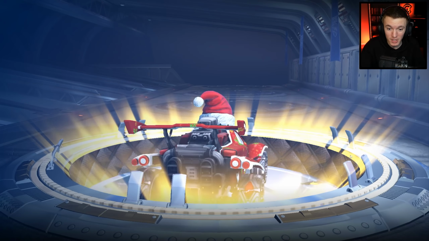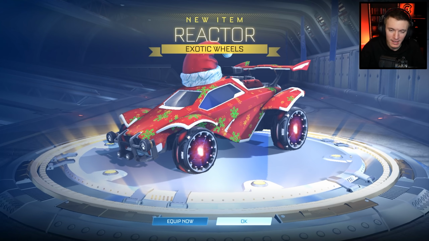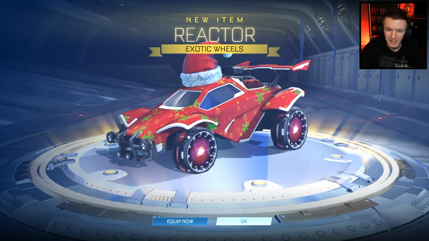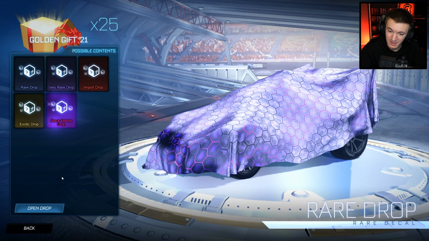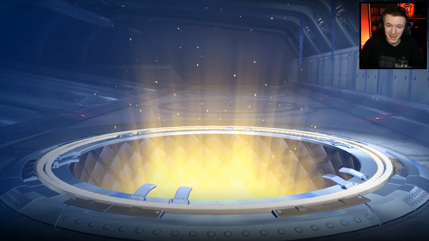Oh, exotic. Yes, let's go. Reactor unpainted. Are you kidding me? I finally get an exotic. I got one exotic out of 100 yesterday. I get one exotic out of 25 and it's unpainted. Okay, it's going upward though. We got five more. Maybe we pop off and get two black markets in these last five. Come on.